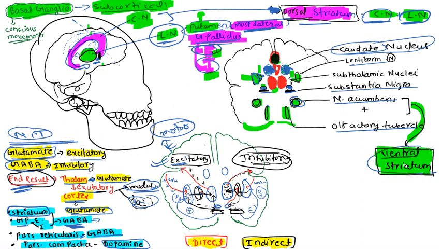Now we have these structures connecting to each other and making different circuits. Actually all these structures will have different afferents and different efferents, but just for the motor activity we have to consider a few limited circuits, and let us see how these nuclei connect to each other and how the circuits are formed. The connection usually occurs through neurotransmitters, and there are two major neurotransmitters, which are glutamate and GABA. Glutamate is usually excitatory, we all know that very well, and GABA is inhibitory.